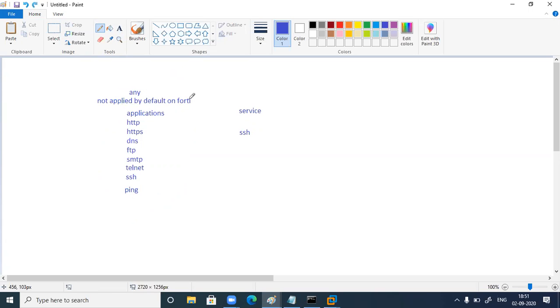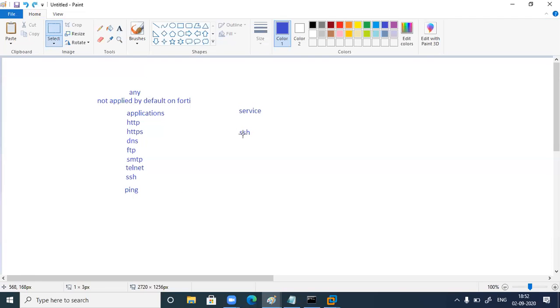Correct. So basically what you are telling here is the application also depends on the service, right? It's not only that the application has its own type of behavior. It depends on the services. So if my firewall allows only SSH, it means the rest of these applications will not get access. Only SSH will get access, right? But by default, what is the behavior? The behavior is any.